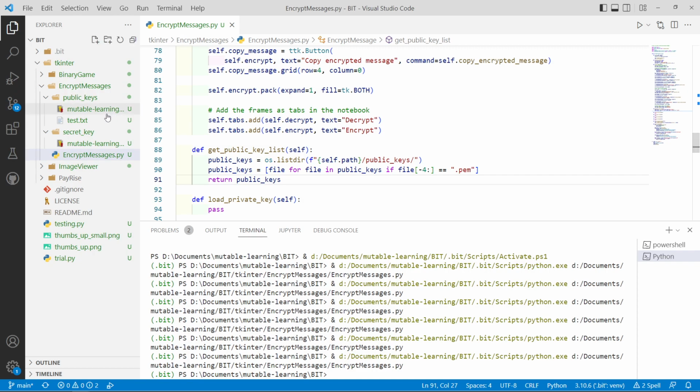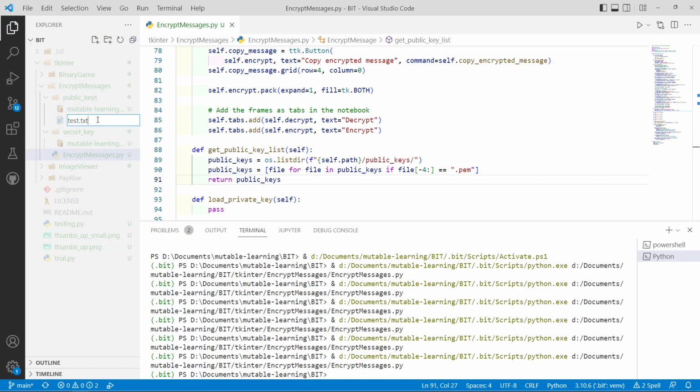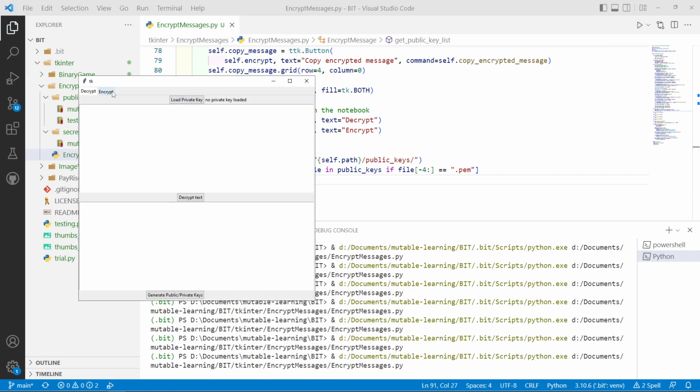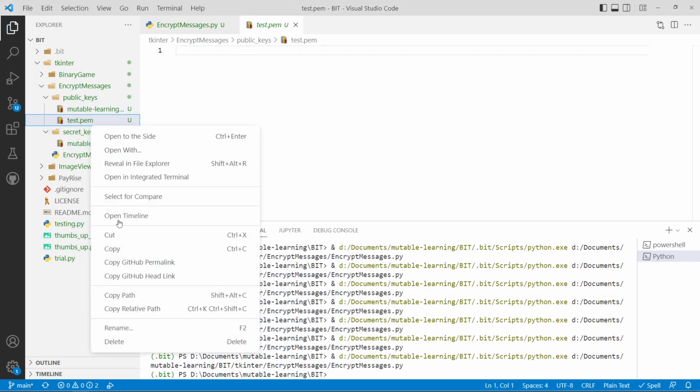How about if we rename it and make it a PEM file? Even though it's empty, it still looks like a key file. So let's check and see if it shows up now. And there it is. Cool. So our combo box is showing us only the PEM files. Nice. Delete that file.